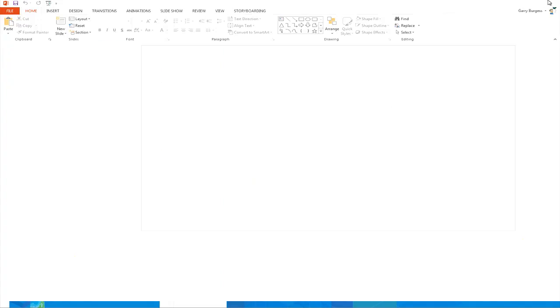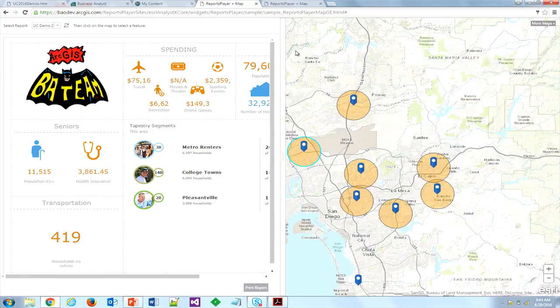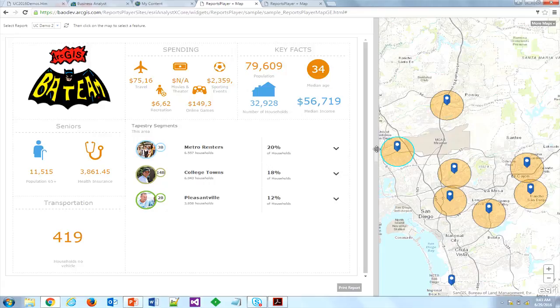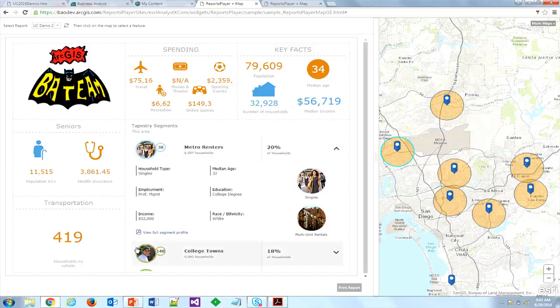Yeah. One of the things, it's a really great comment. So the question is that, with Tapestry, you've got this segment here, Metro Renters. Well, what does it mean? For this infographic, you can click on the one and you get a detailed page that explains what a Metro Renter is. So it'll give you a picture of what it looks like and some description. If the wireless didn't work so poorly here, it would load up much faster.